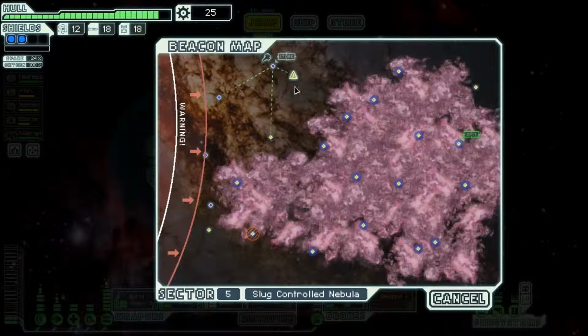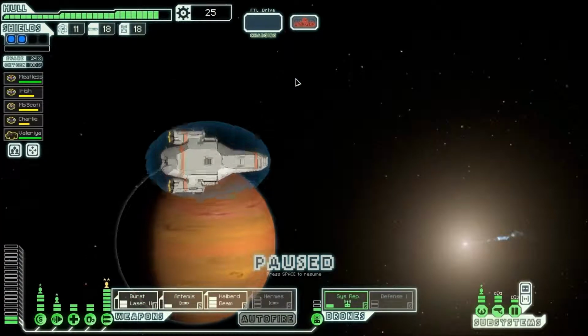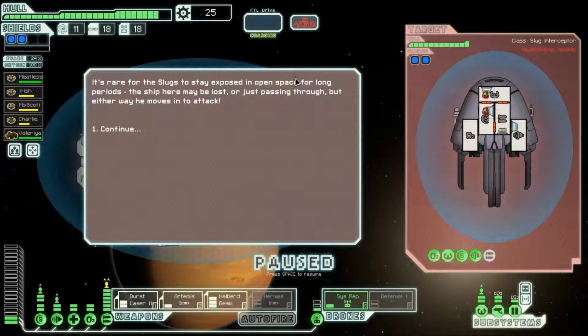And let's go ahead and... What is this? A possible ship is detected. Well, I guess this is information we're getting from our long-range scanners we bought in the last episode. It's rare for the slugs to stay exposed in open space for long periods. The ship here may be lost or just passing through, but either way, he moves in to attack.